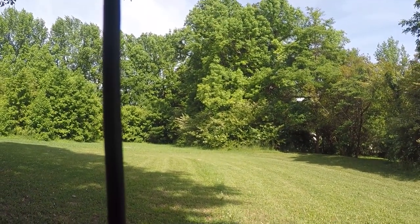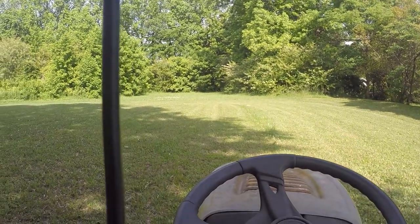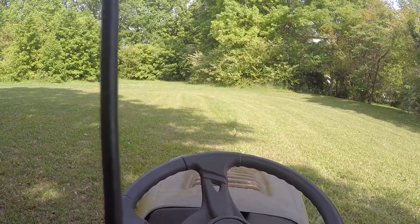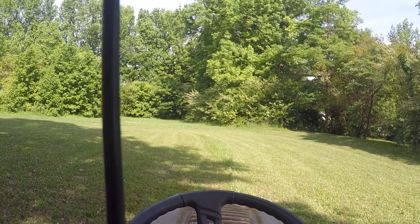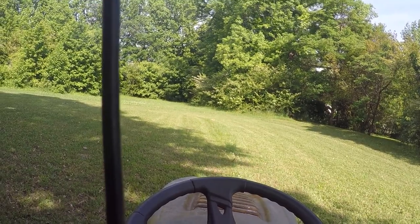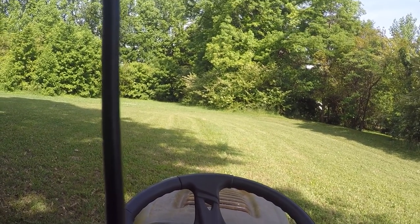I'm trying to look in the viewfinder here, make sure that y'all can see all what's going on. As you can hear, it runs like a kitten. Or purrs like a kitten. That's what they say, right?